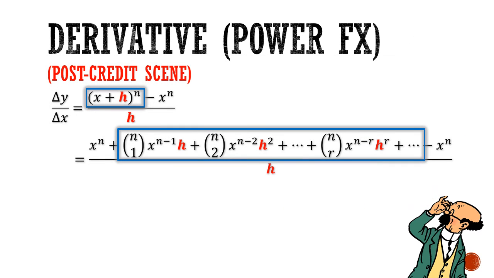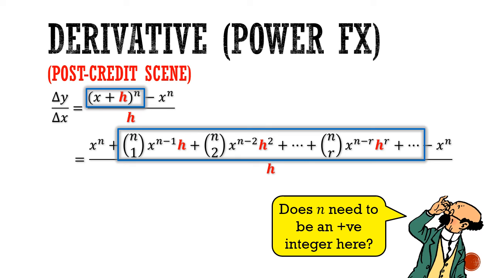Professor Calculus is not convinced why the binomial theorem applies here. Because for power functions, n can be any real number. But doesn't the binomial theorem that we learn only work for positive integers? Well, we usually don't bother explaining it for general power functions, but I'll make an exception here. In actual fact, the binomial theorem can be generalized to also include negative exponents, fractional powers, even all real numbers. So let me explain this briefly.